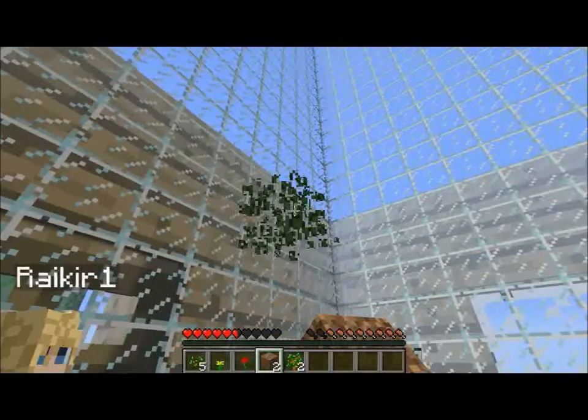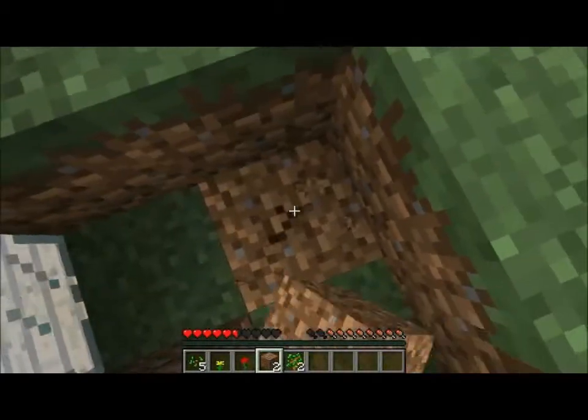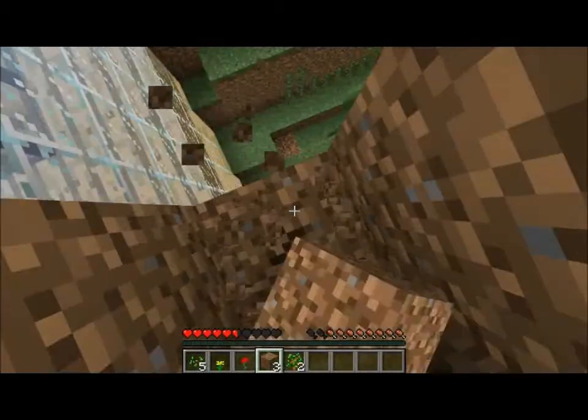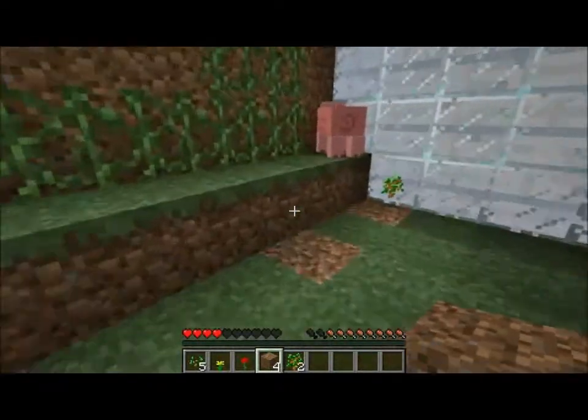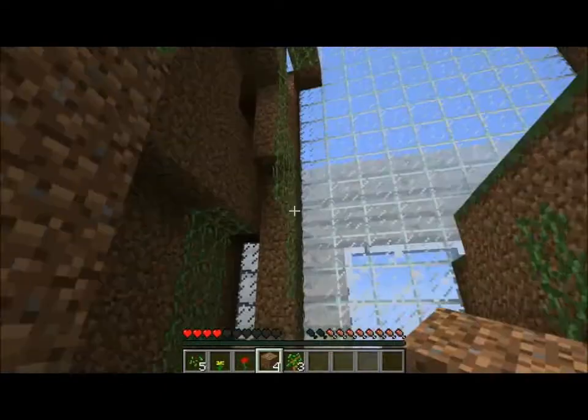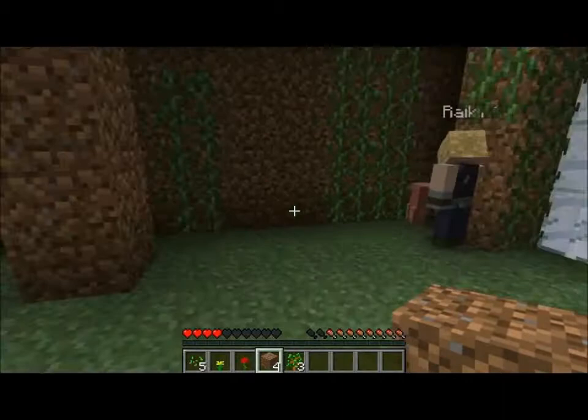Right, we have saplings. Let's get out of this. Let's blow this popsicle stand, as they say. They do. No, they don't really. Ow, my feet. Again. I landed on the pig, it's okay.